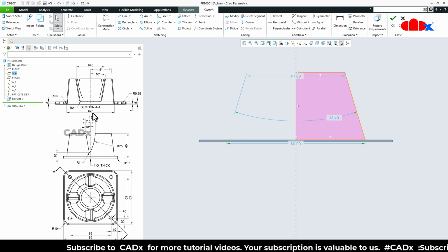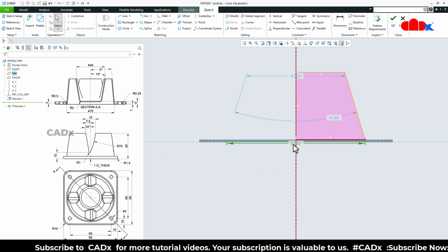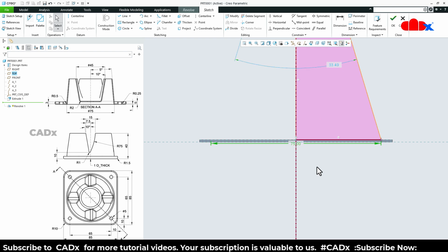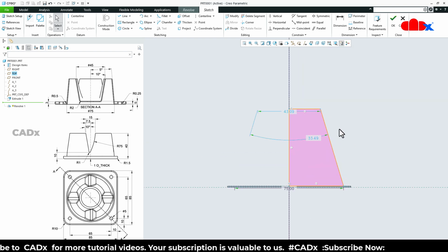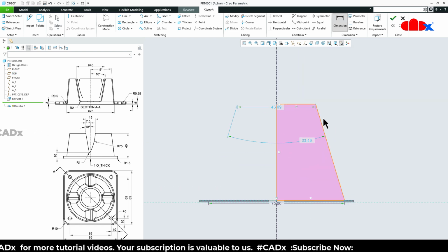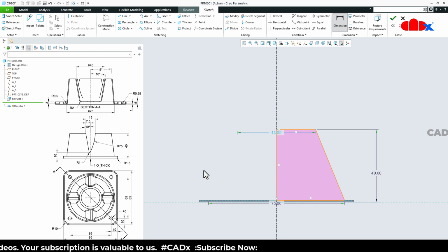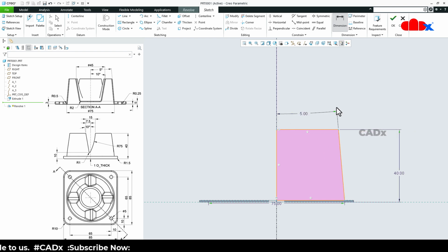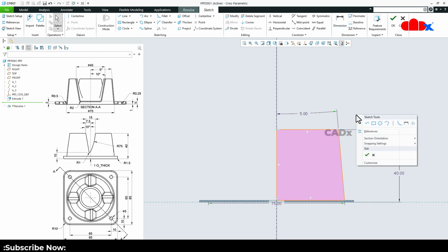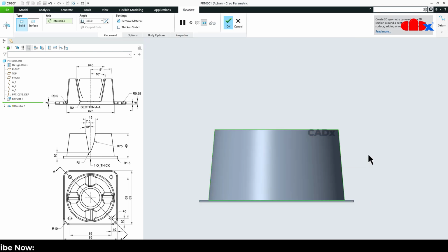So see here, dia 75. Then this gap from here till here, this is 40. Then one more dimension, which is the angular dimension, which is 5 degree. So the sketch is done. Just say OK and OK.